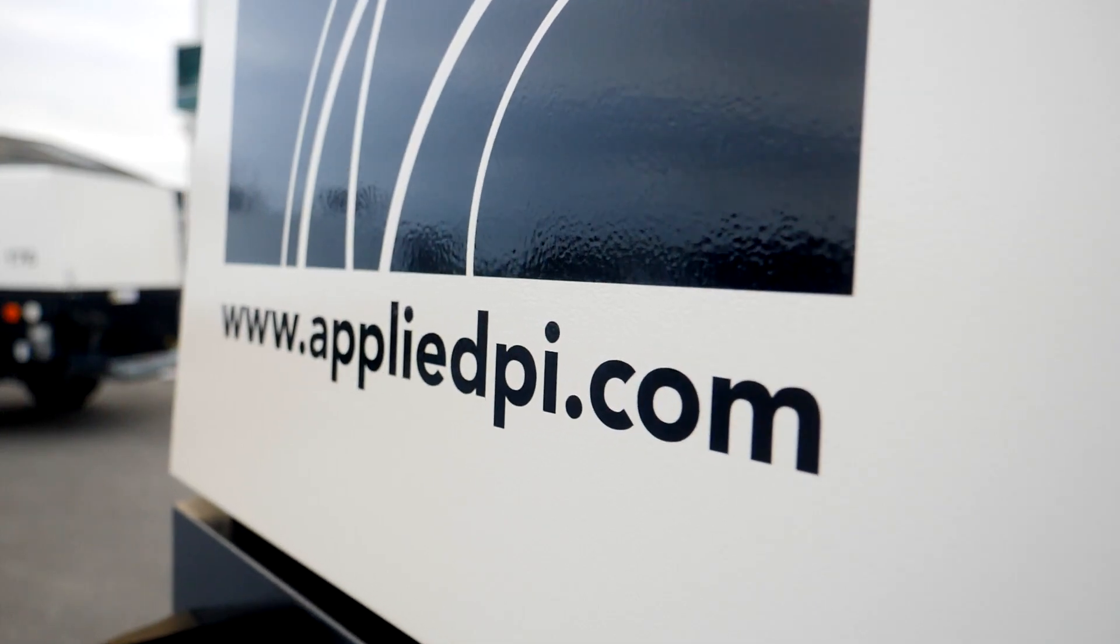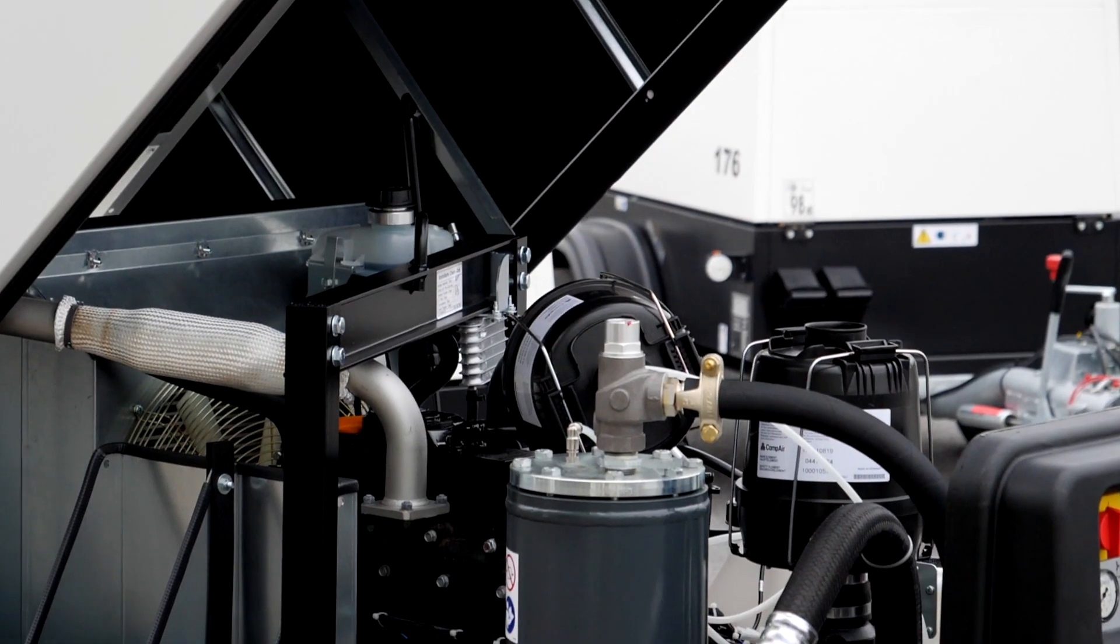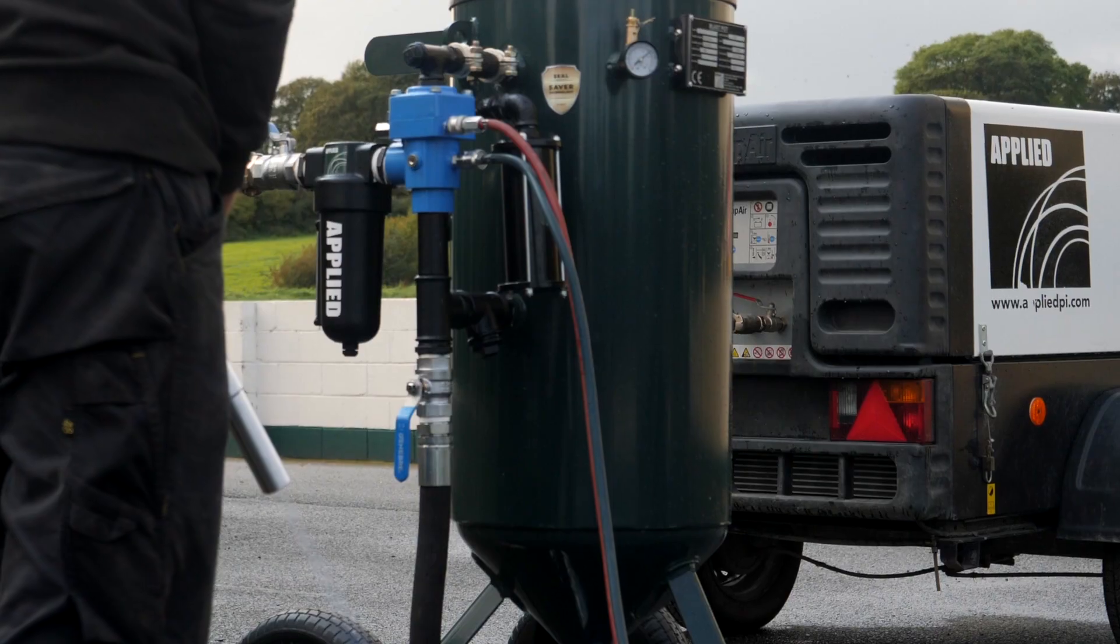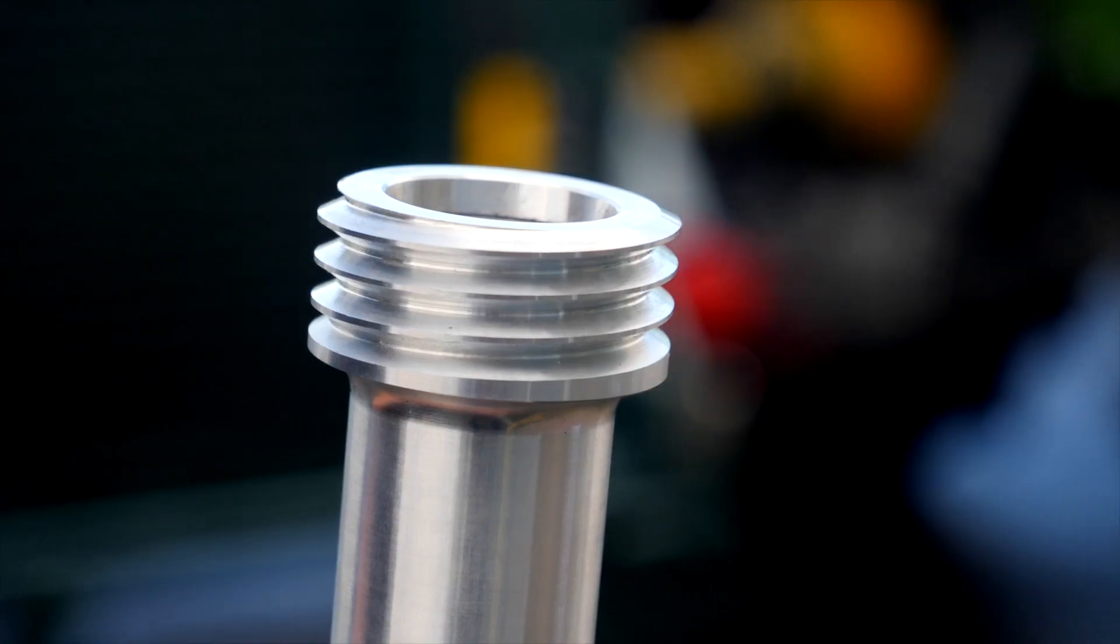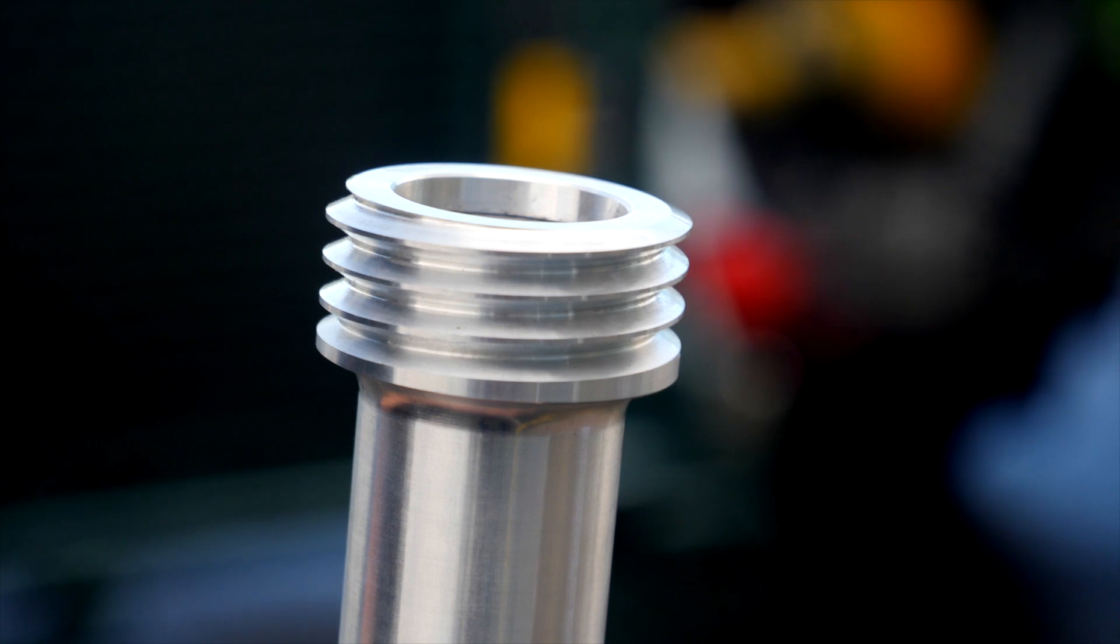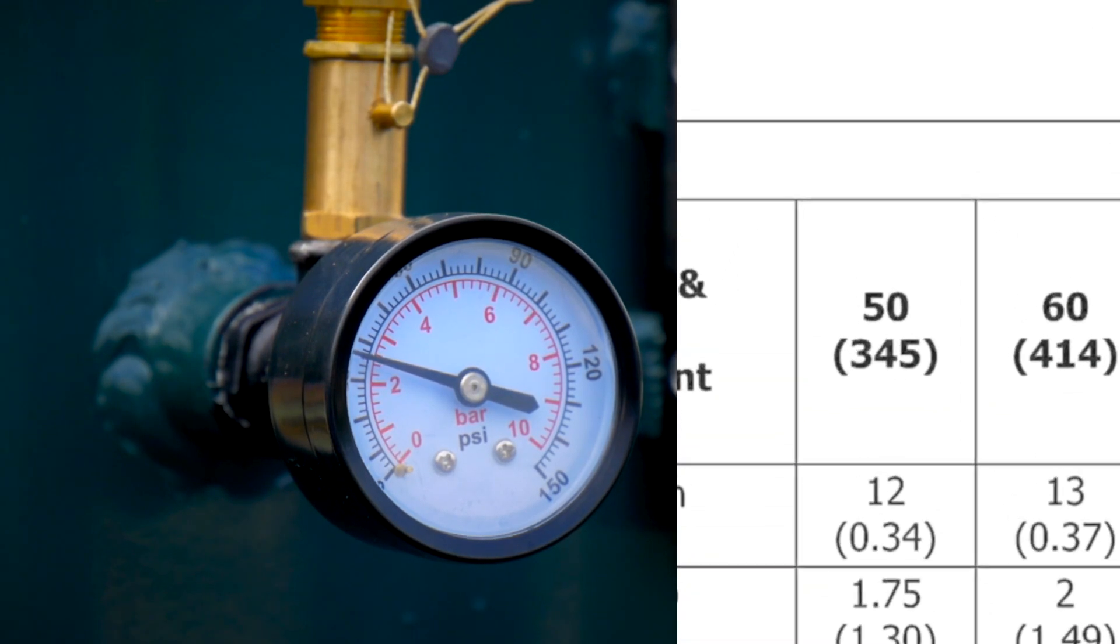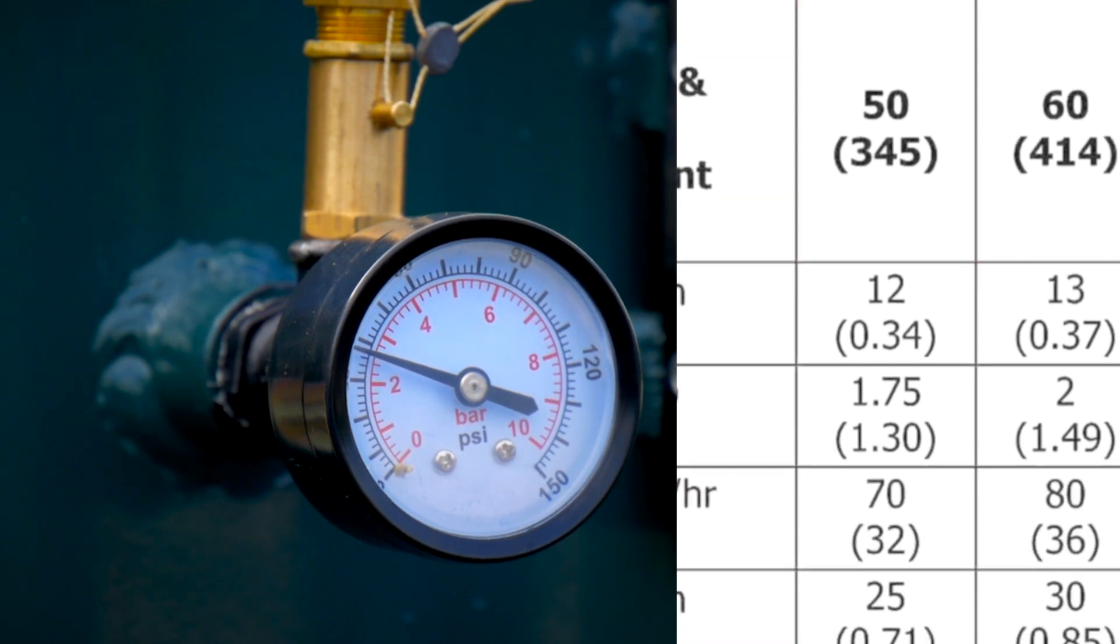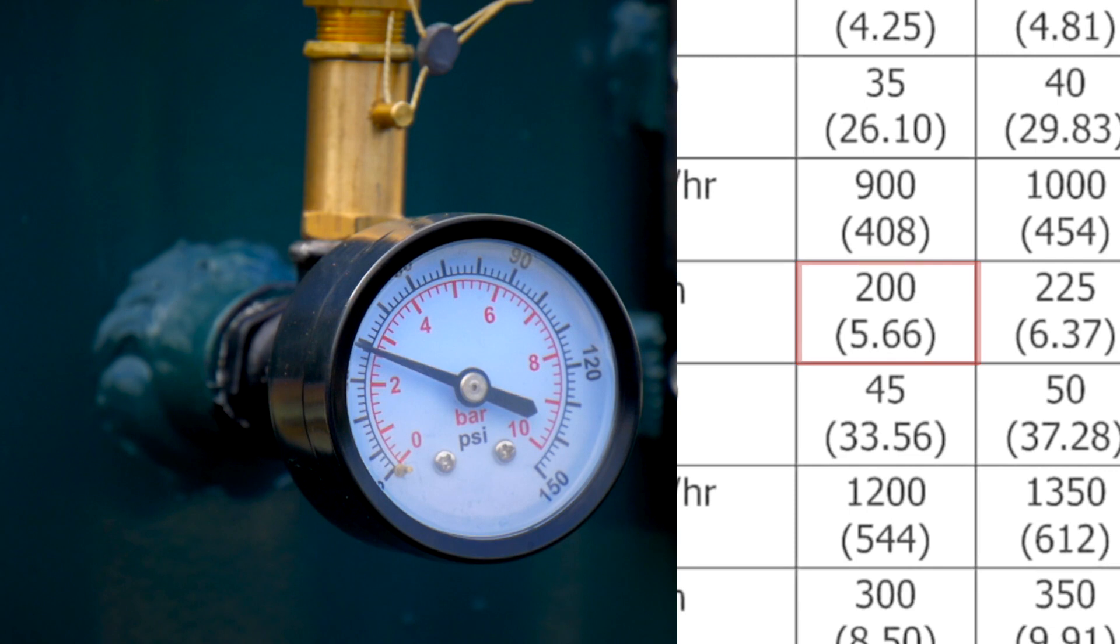Secondly, we will measure the output of a new diesel portable 176 CFM air compressor using the Applied Blasting machine fitted with the 12.7mm nozzle. As you can see, the pressure received at the blasting machine is 38 psi. Hence, this compressor is producing less than 200 CFM of air.